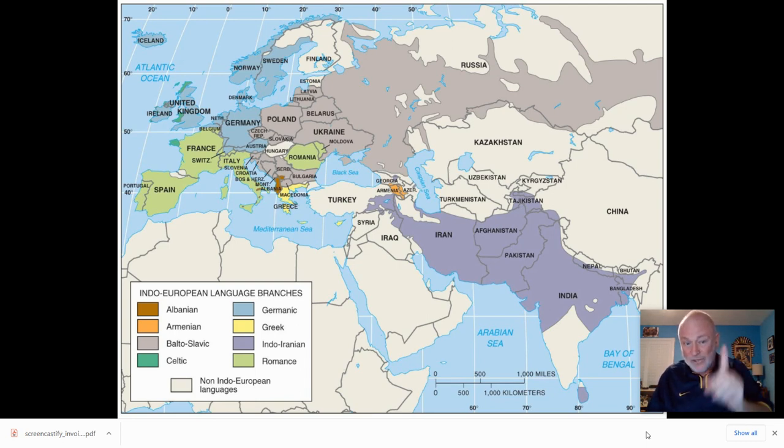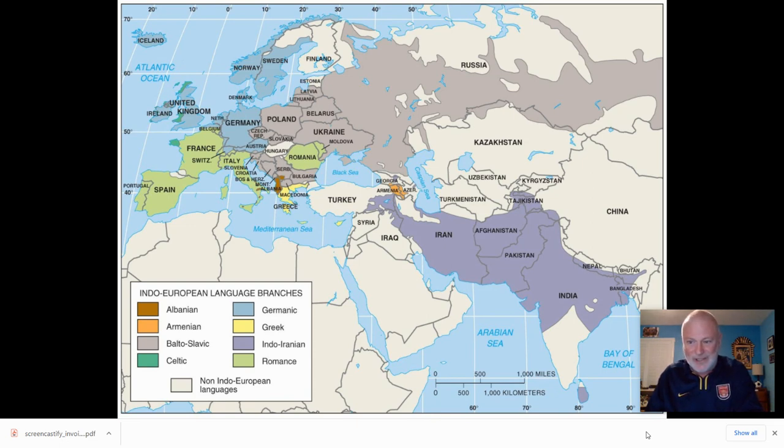You got the Celtic languages in Ireland and Scotland and Wales. You've got an interesting one there in the mountains of France and Spain. You have Euskera, right? It's the Basque language, the language of the Basque people. We're not even really sure where it comes from. It's so old, it's kind of there by itself. And they're vigorously independence-minded in the Basque country of France and Spain. They want to be their own independent ethno-nationalistic state.